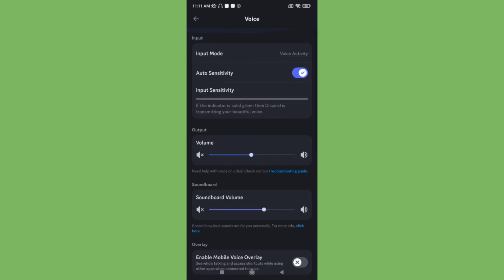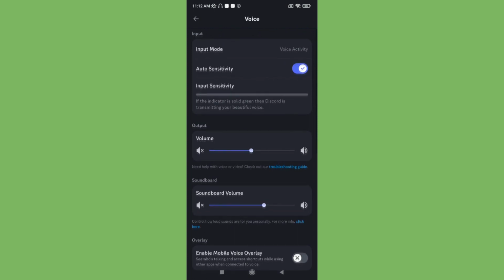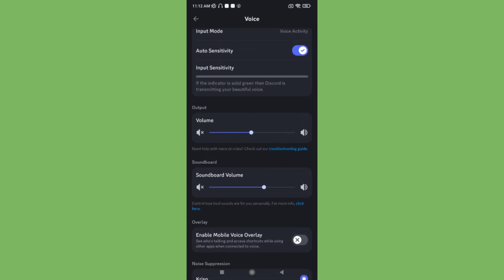Remember that this is more for iOS. On Android there is no app for changing the voice right now. You can use artificial intelligence to do it, but this can be changed for the live or for calls or something like that. So guys, I hope this works for you.